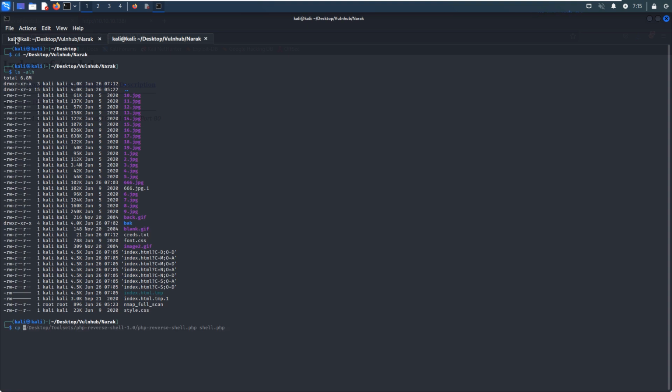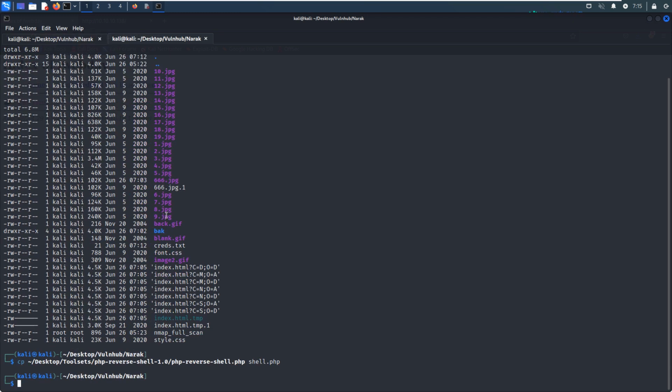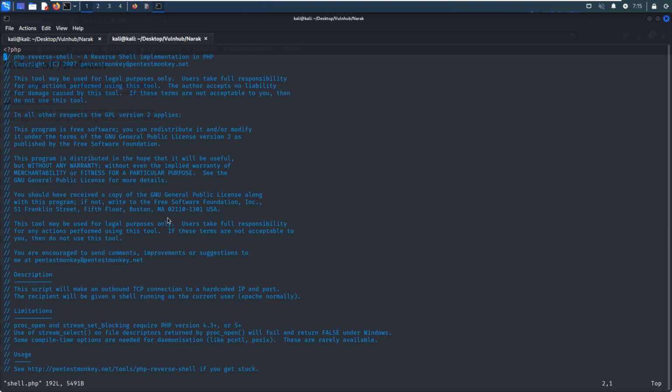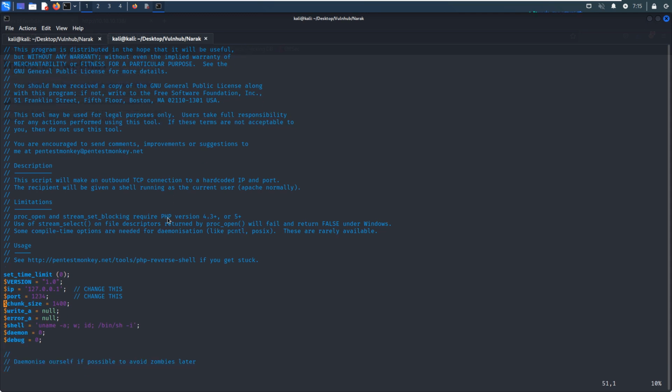So I'd like to copy it from my toolset. Maybe I need to zoom in on the terminal so you can see exactly what's going on. Then we can use the Vim editor to make some modifications. The IP address changes to Kali Linux, right?